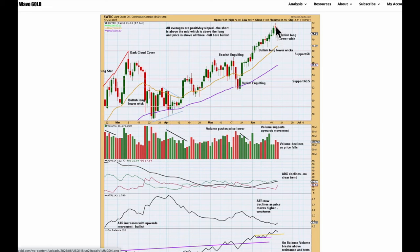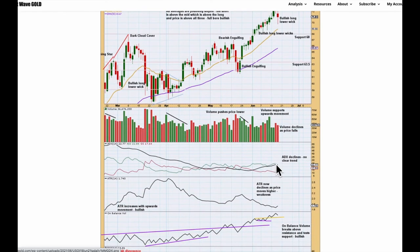Wednesday and Thursday volume fell as price fell of its own weight. That's a shorthand way of saying price may have been falling due to a lack of activity from buyers rather than activity from sellers. And price can fall in those circumstances quite a long way and quite hard. So a decline in volume as price falls, that on its own doesn't mean that downward movement has to end.